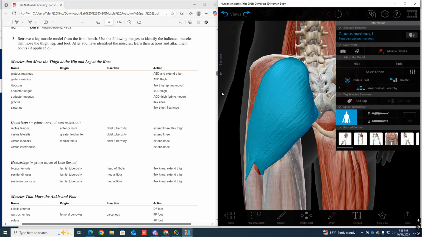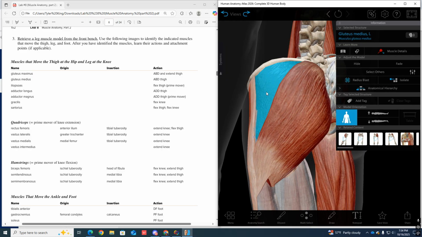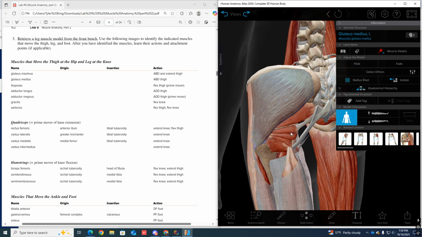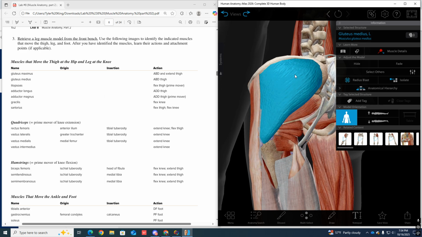So glute max. We have another one called the gluteus medius, okay? That's the middle one. So glute max means it's large. Glute medius means it's right in the middle, all right? That guy can be seen best right here. So let's just hide the glute max here. And we can see the glute medius right here, okay? So this guy is right on the side. We know where it is in our buttock region.